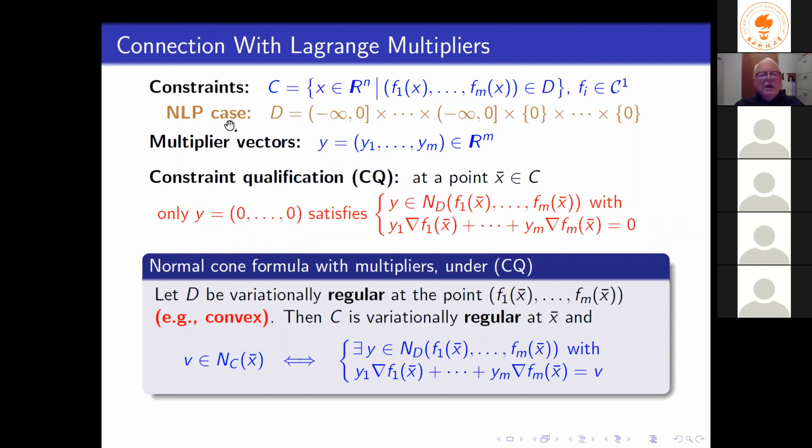A typical case of nonlinear programming is a case where the set D is a very special kind of convex cone. It's a product of intervals. In general, I like to think of a set that's a product of intervals. I call it a box. Here's a very special box. It's the product of these intervals with some intervals that just reduce to single points, the 0 intervals. And that would mean that F1 of x is less or equal 0, F2... So this is very general, but this could be some kind of ball, or it could be some other general cone.